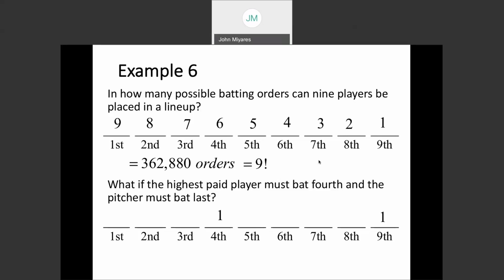From there, how many people are left to be the leadoff batter? Well, if two people are already picked, there's only going to be seven left. Then for the second batter, there are six choices, then five for the third batter. We've already got the fourth spot filled, so there's four options for the fifth slot, three options for the sixth slot, then two, then only one for the eighth slot. This is going to simplify as 5,040 batting orders when we multiply it all together, or 7 factorial.